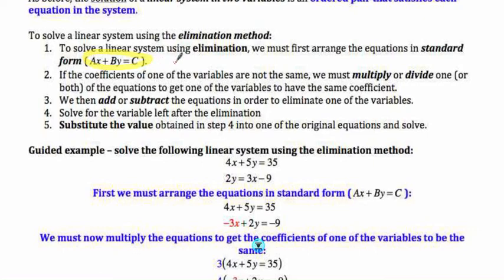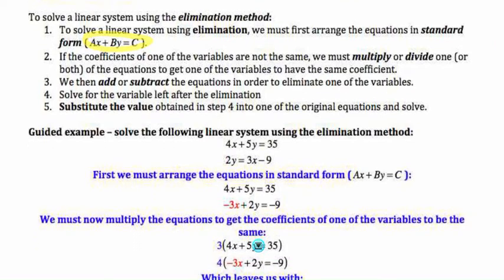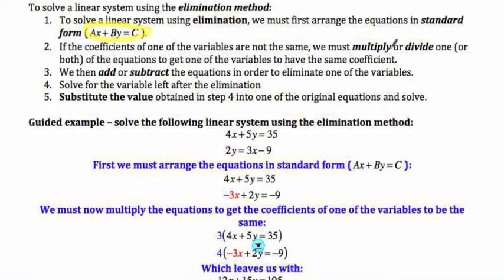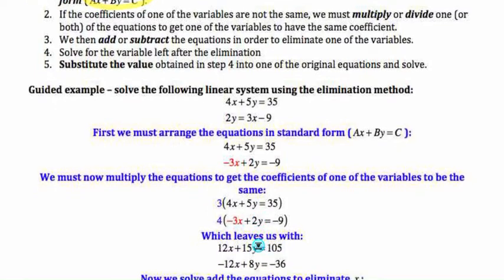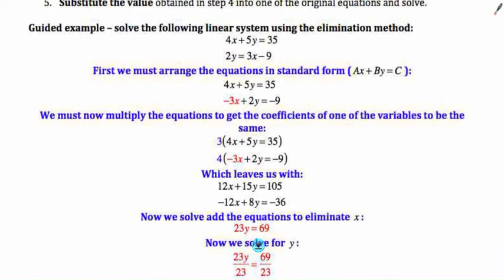Then effectively what we're trying to do is eliminate either the x's or the y's by adding or subtracting the two equations to each other. In order to ensure that one of them does cancel out, we may sometimes need to multiply or divide first. Once we've eliminated one of the variables, the approach is similar to the previous lesson, where we solve to find the numerical value of the variable left behind and then substitute back. So let's see what it looks like in action.